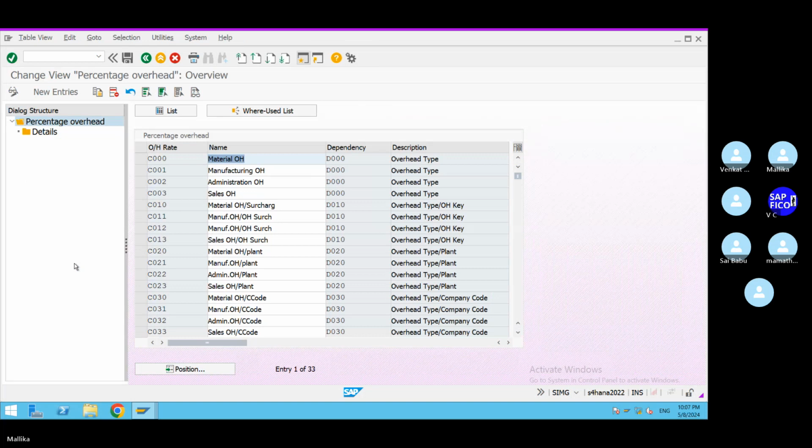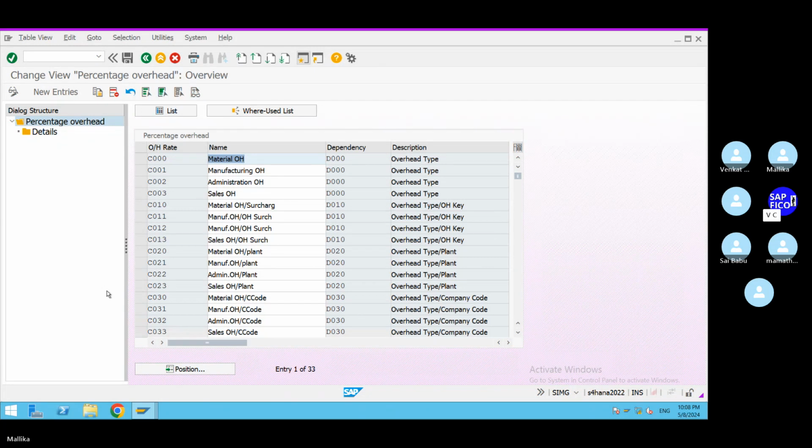So here, all of you, we need to create percentage overhead rates. Here you have overhead rates, name, dependencies, and descriptions, and we are doing it based on the calculation basis.